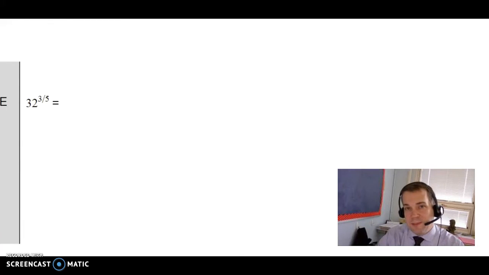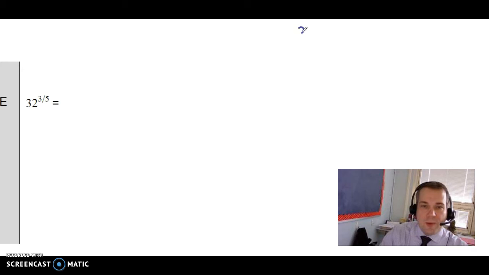When we have a rational exponent and the numerator is not 1, we're just going to use a couple of tricks to make it look like a problem that we already know how to solve, namely a problem where the numerator is 1. And to do that, we're going to have to remember a couple things from elementary school. The first is that if you have two fractions and you multiply them together, you basically multiply the top by the top and the bottom by the bottom.